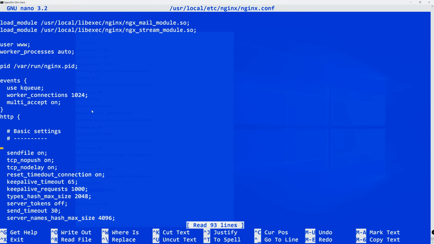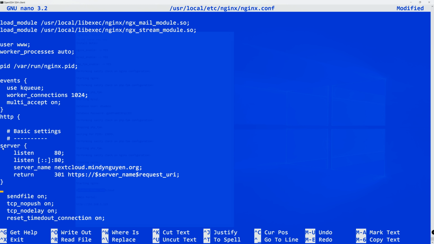Alright, so just right there, we're going to paste the new lines in. So server, listen to port 80 and listen to port 80, but this one is IPv4 and this one is IPv6, just in case you have IPv6 enabled. And server name, you can put in here nextcloud.local, or just keep it all together.